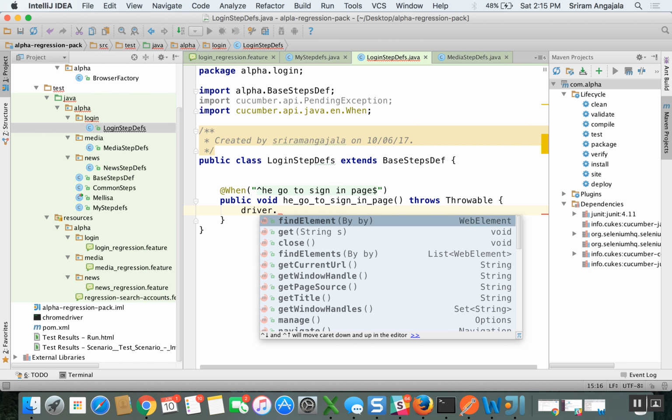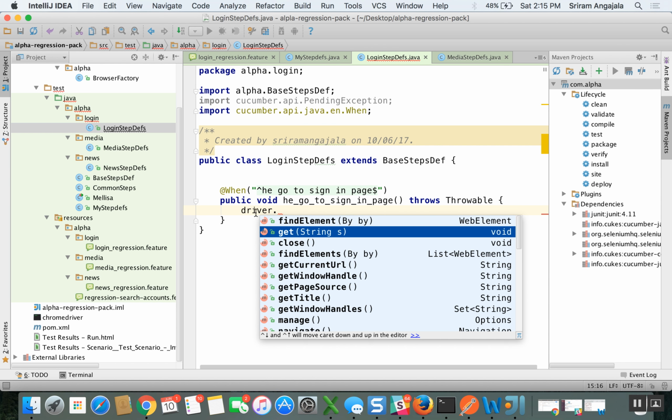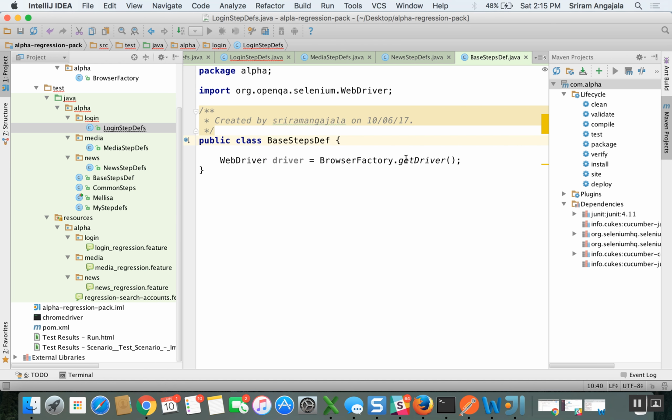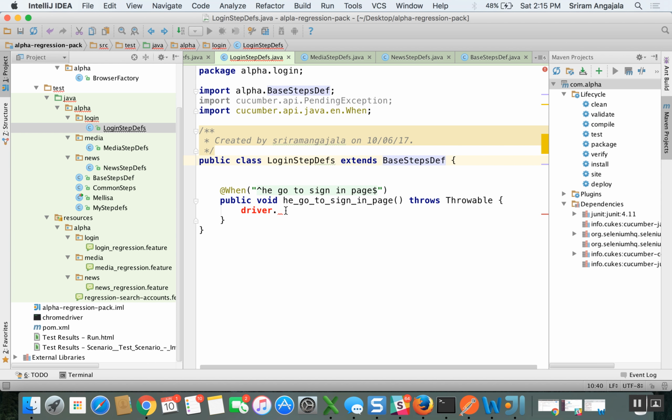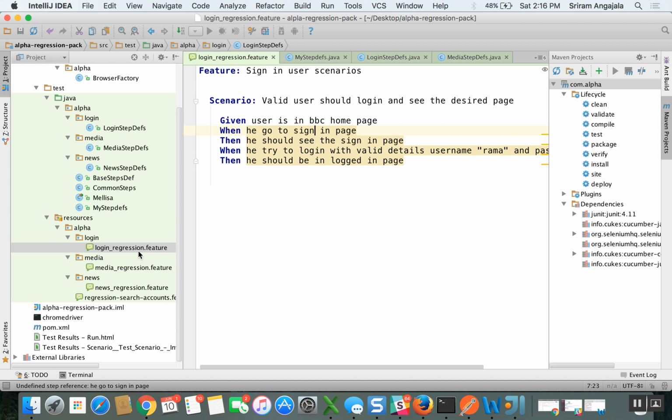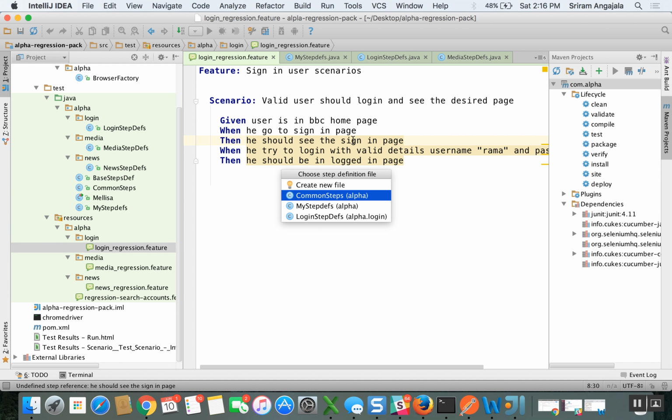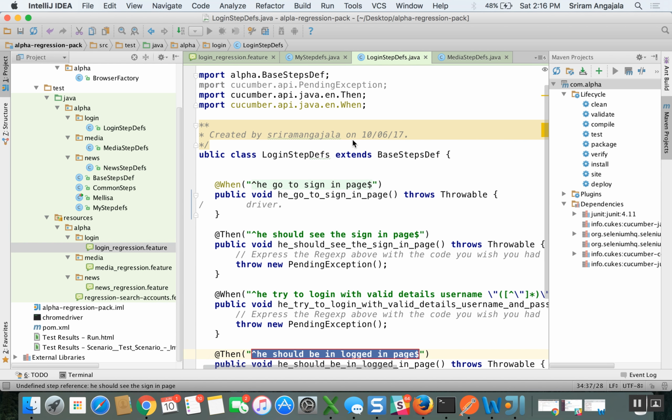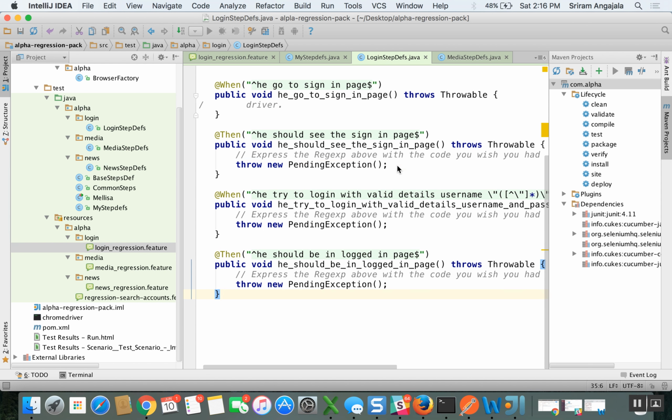It is there, right? I mean, it is there actually. If it is not there, it will not come. It is there, don't worry. Believe me, at least one time. Okay, now what else? Other ones. Create all step definitions, I'll create in login. That's it. Over. See how fast?